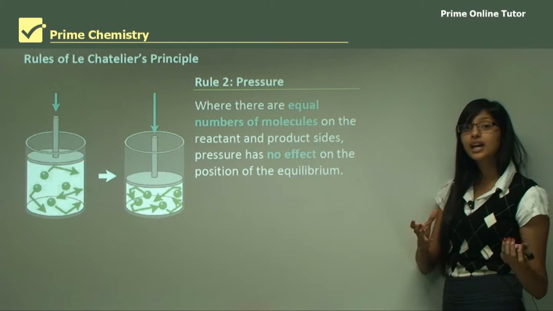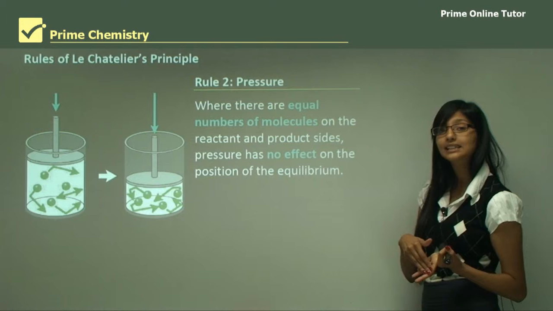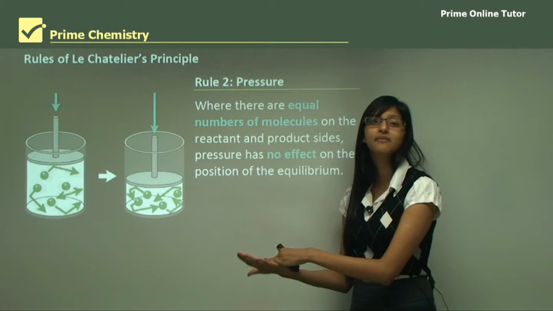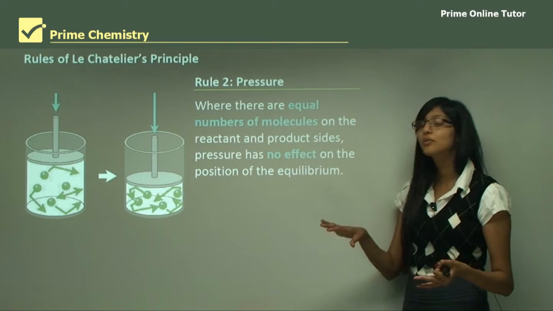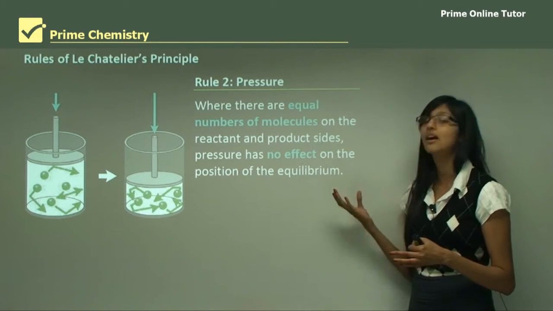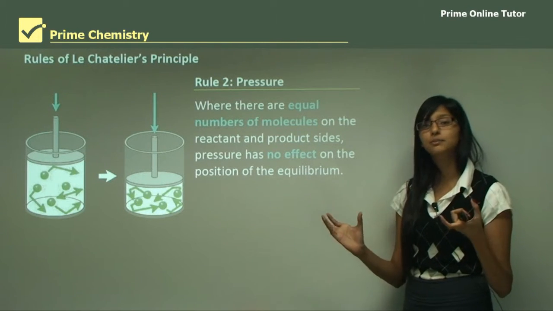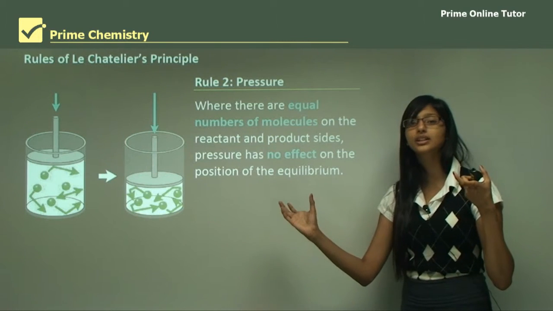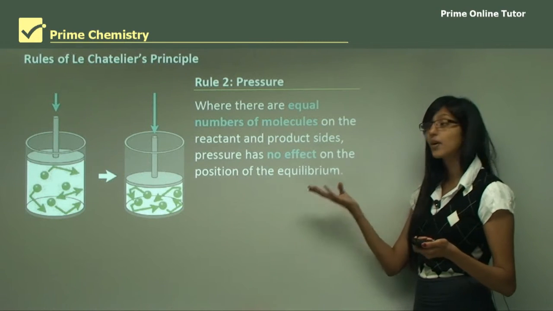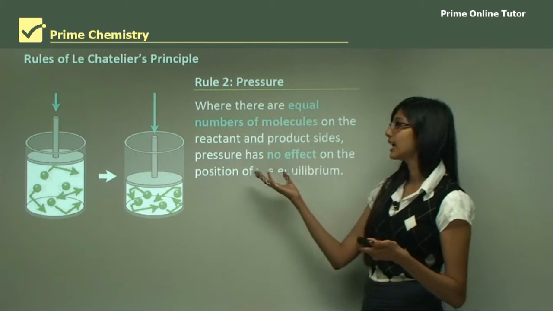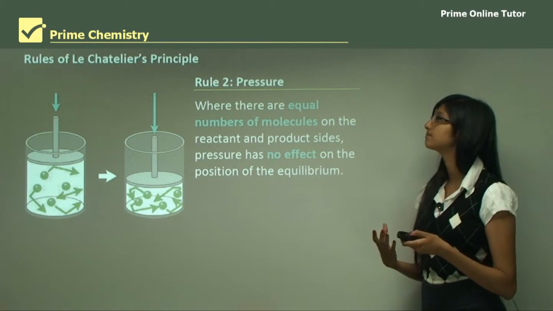And if there are equal number of molecules on both sides, so the reactants have equal number of gaseous molecules and the products will also have equal number of gaseous molecules, thereby, if you change the pressure or volume of the reaction, it will have no effect, because on both sides there are same number of molecules. So the equilibrium cannot move to either of the sides to either increase or decrease the pressure. Hence, if the reaction involves equal number of molecules, then changing the pressure by increasing or decreasing the volume will have no effect on equilibrium.